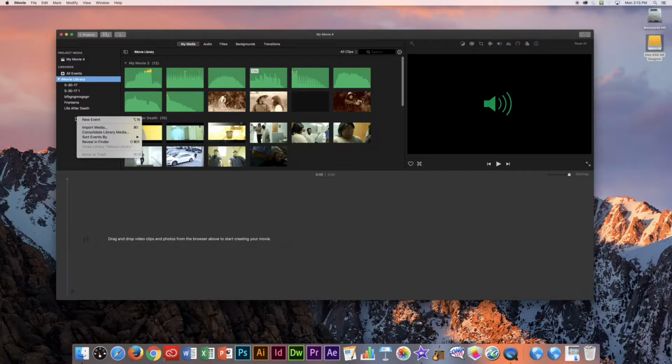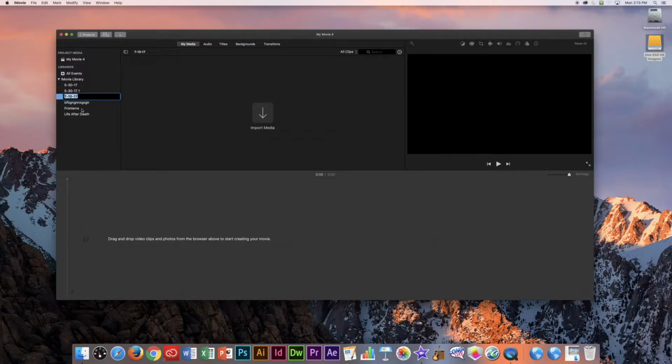And you can hit the pause button, by the way, on this video if you need to pause at any point to just do what I'm doing. So try to follow along and replicate what I'm doing for yourself. So if you have iMovie open, you go to the right side here under iMovie Library, and you right-click and you do New Event, and then just left-click New Event. And then you'll see a little thing come up here. This just gave me the date of today, 7/10/17.